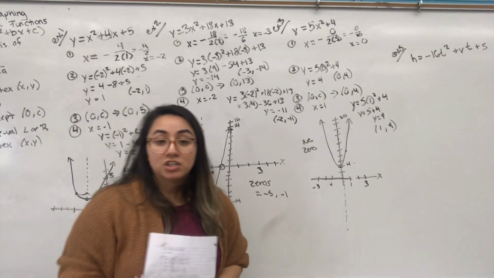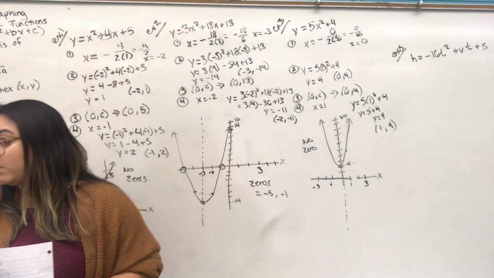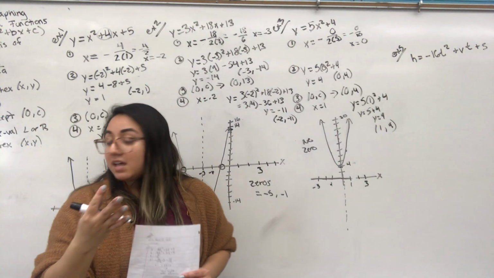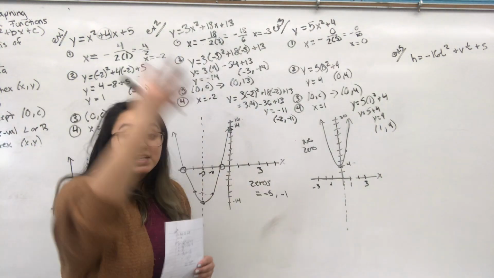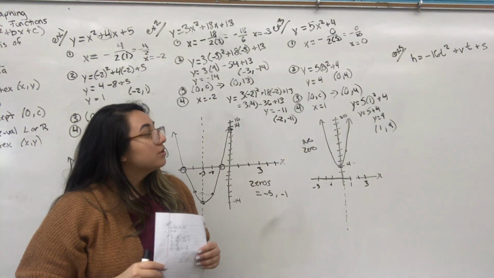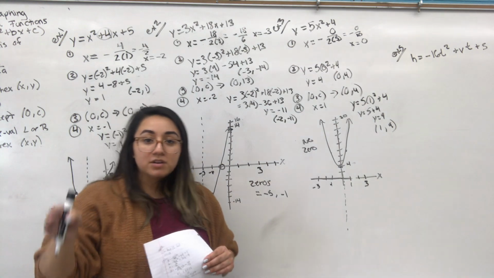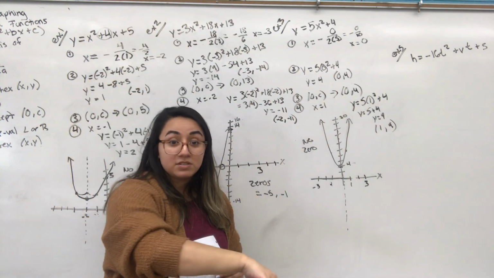The reason why we do parabolas, especially for word problems, is it deals with velocity and how high it can go at a certain number of times. So here we have a baseball. It's thrown up in the air, with an initial velocity of 50 feet per second. So you throw it really fast, you throw it up in the air. This is the equation to show you how far it's going to get up there and meet that maximum point. Because when you throw a ball, it goes up and it goes back down. So it's a parabola.